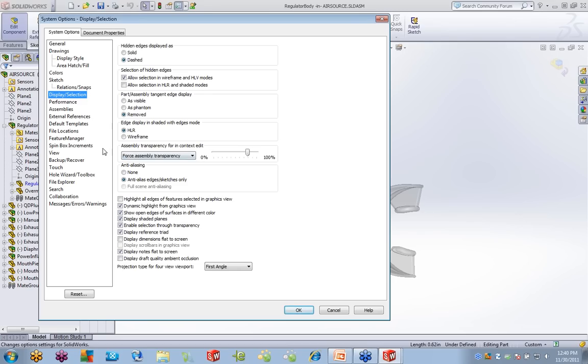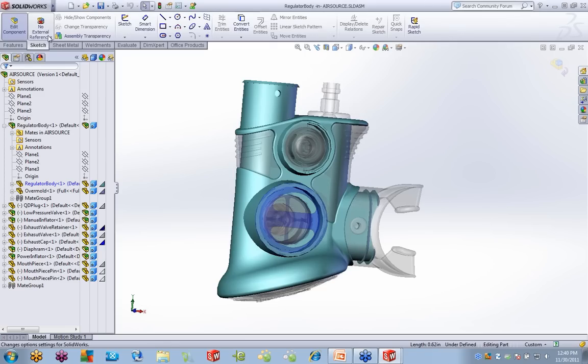Now this is where you set the default. There is another method for changing this, however. On the assembly toolbar in the assembly environment, you'll find assembly transparency. It's a pull-down menu where you can pick from the three options. It's currently set to force, which I have set in my system options.